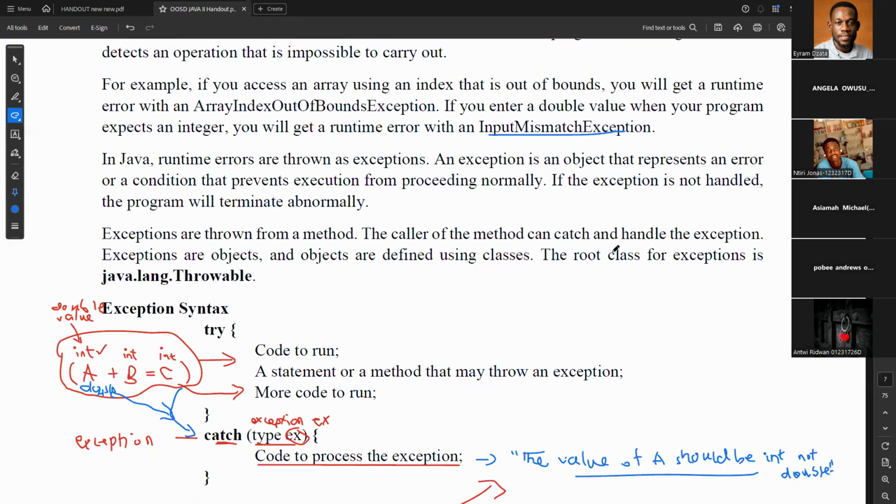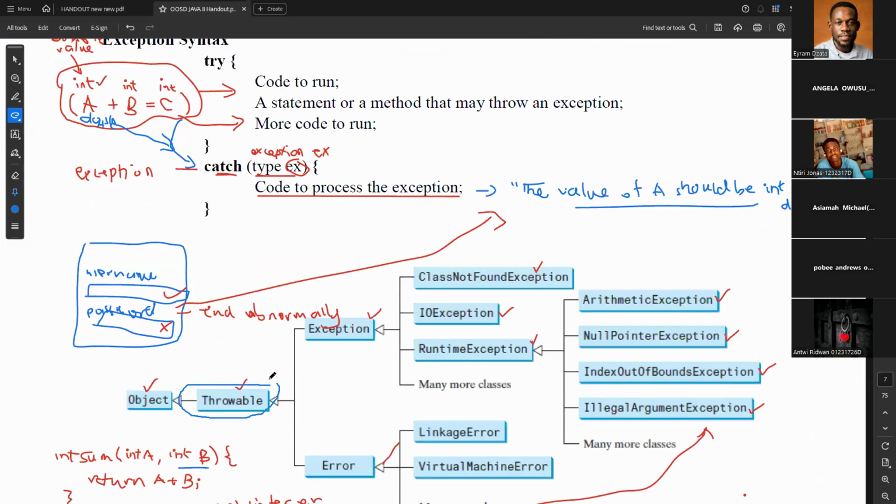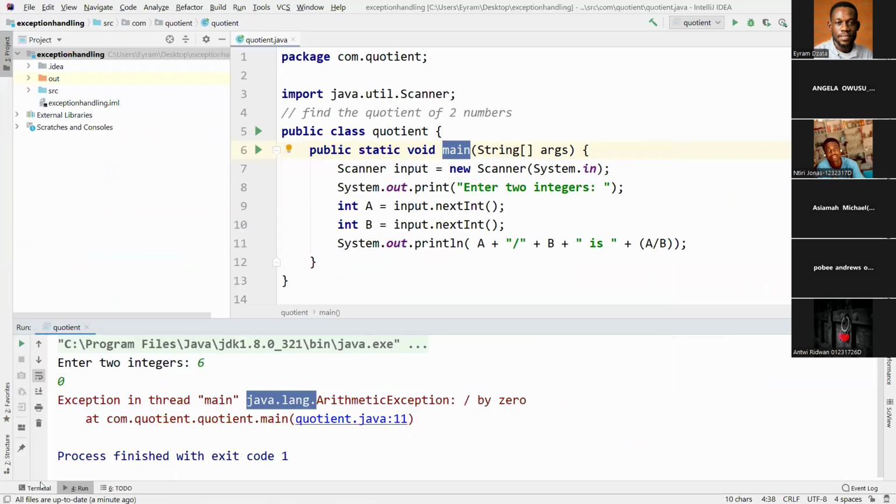And we saw from the material, it said the root class is what? That's Throwable, which is this one. This is the root class. However, within that class, you have the other classes, and this is the ArithmeticException class we are experiencing in this particular example.